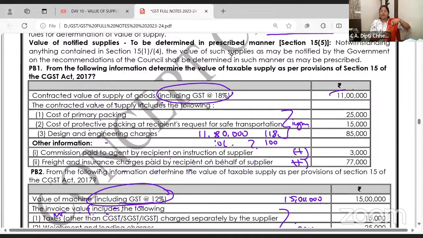What's the homework for all of you, dear students? होमवर्क क्या है बोलो? हाँ, क्या करेंगे आप घर में? Study material, whether you are writing CA exam, CMA exam, you have this value of supply, so go and do the study material. ठीक है, right? I want all of you to keep one page for yourself, 5 minutes.